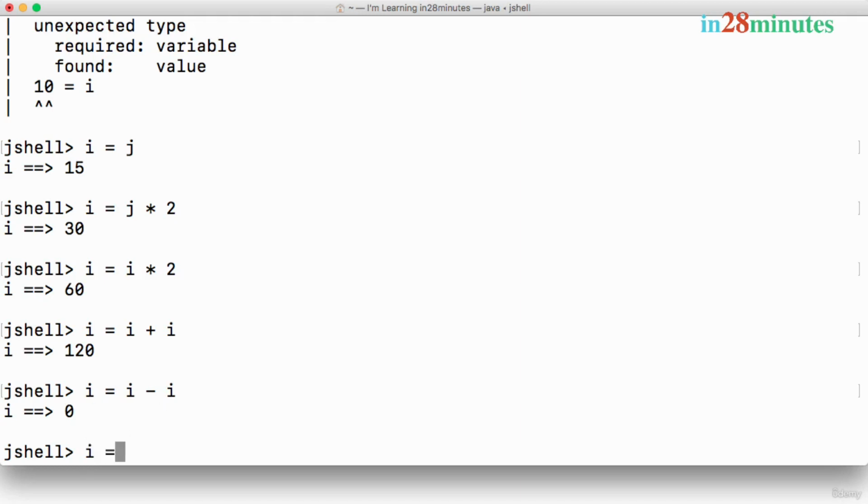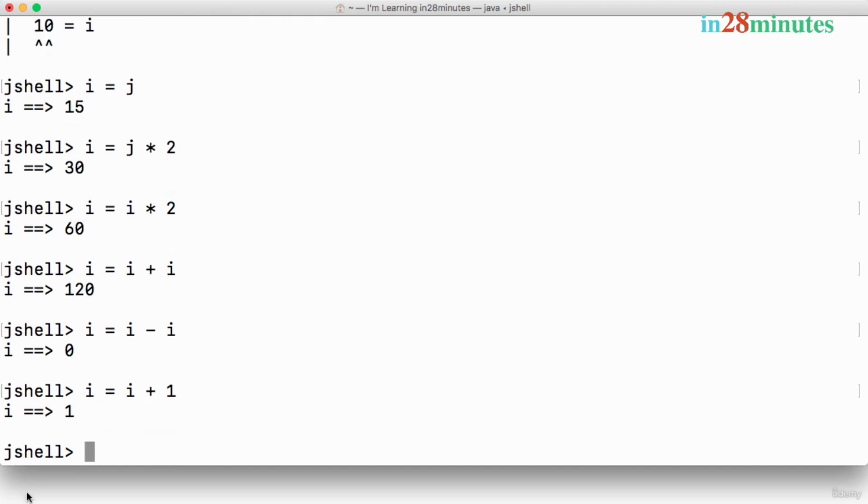One of the most popular operations which we do in programming is I is equal to I plus 1. So we are trying to increment the value of I by 1. So I has a value of 0. I'm doing I is equal to I plus 1. What would happen? I will have a value of 1 because before executing the statement, I had a value of 0. 0 plus 1, 1. 1 is evaluated and the value is copied into the memory location which is referred to by I. This is how you can increment variables.